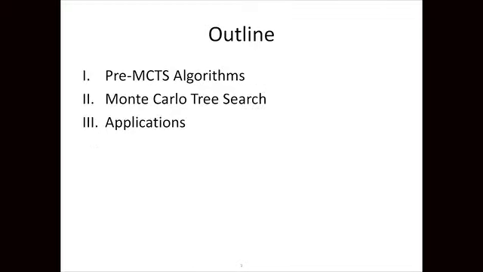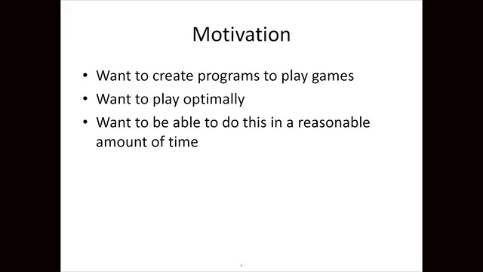So the outline for today's presentation is first we're going to talk about pre-MCTS algorithms, the other algorithms that currently exist out there, and just a few of them to lead into why we do care about MCTS and why these other algorithms fail. And second, we'll talk about Monte Carlo tree search itself with Yo. And lastly, Nick will tell you more about the applications of Monte Carlo tree search.